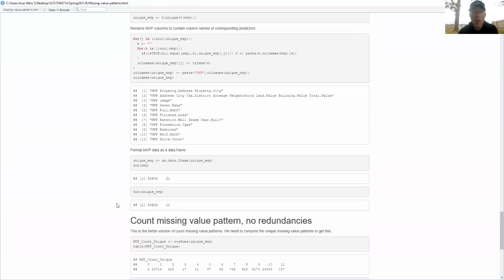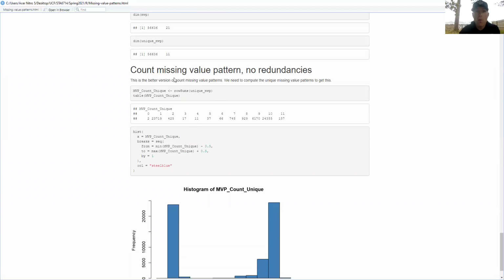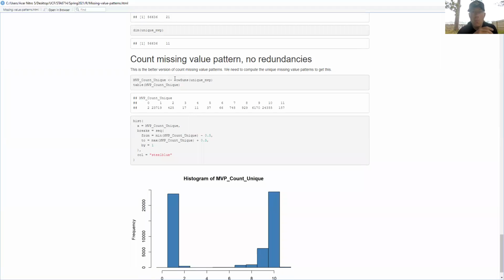Okay, now if you think about what I've done in this code so far, when I took the counts, I made no consideration of the redundancies in the missing value patterns. So now I want to get the counts after I've removed the redundant patterns, because what I'm going to see in a moment off of the histogram at the bottom is that there are patterns in the missing values, so that if this column is missing, this column is also, and this one is also.